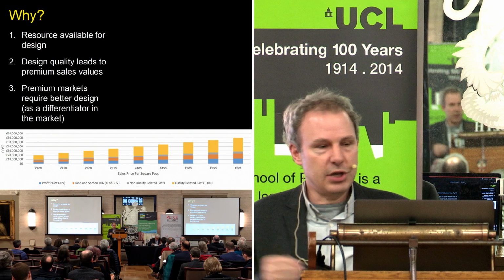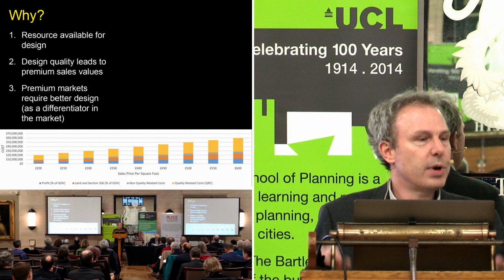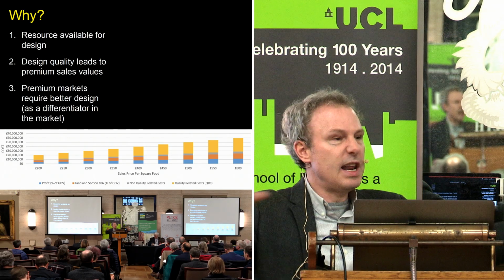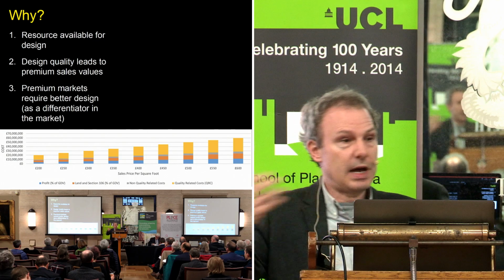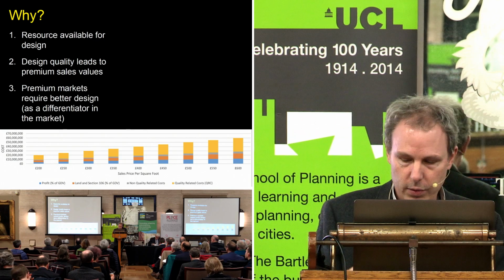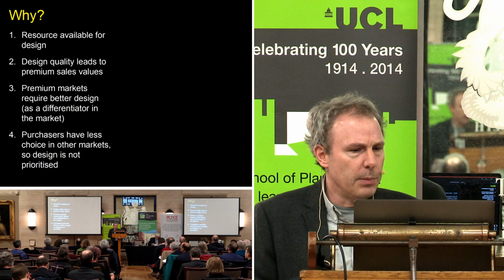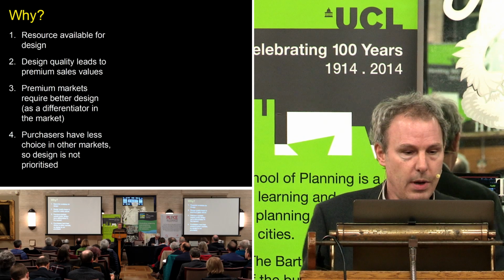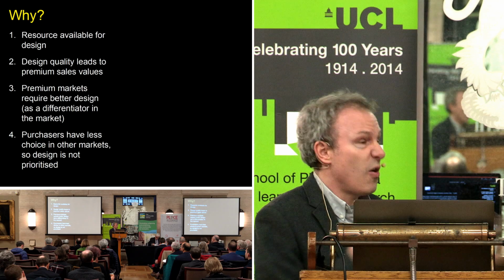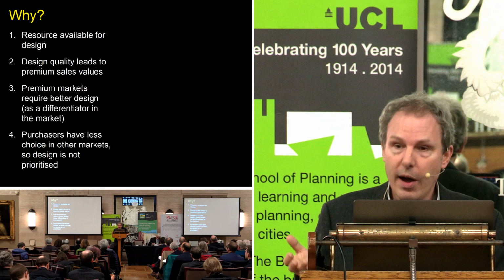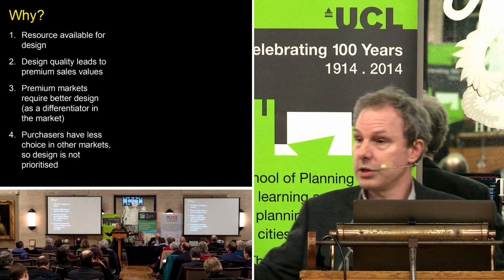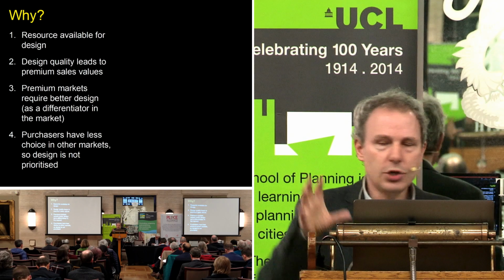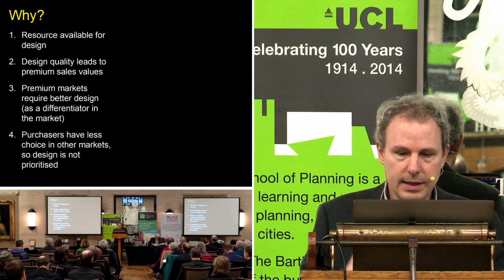Premium markets, some research suggests, require better design because within those markets, it's more of a differentiator. There's less products to choose from, those consumers have greater choice, and therefore design becomes a more important factor. But purchasers also have less choice in other, non-premium markets, so design perhaps is not prioritised. If you don't have much choice in terms of what you buy, there's one product on the market, then you buy that or you don't buy anything. So there's a range of explanations that might play into this.